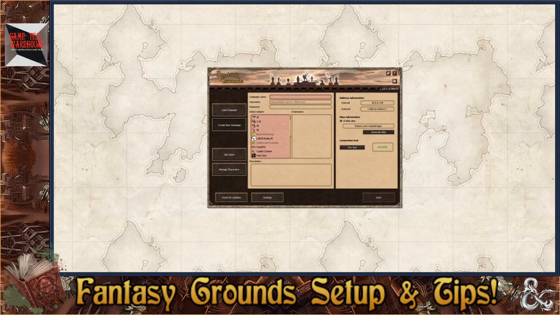I'm going to be using the 5th edition rule set, and this is Fantasy Grounds Classic version 3.3.9. We are on the cusp of having Fantasy Grounds Unity come out within the next month or so. A lot of the information I'm going to show you will still apply to the Unity edition, so no need to worry about having bad or old information. Most of this will still carry over. So we're going to get going.